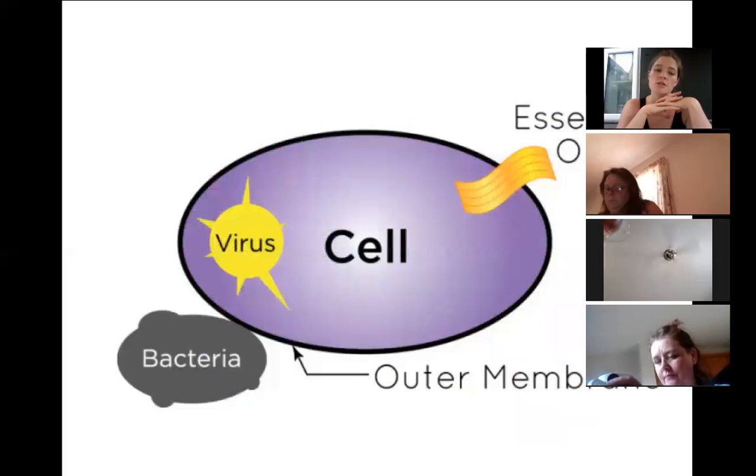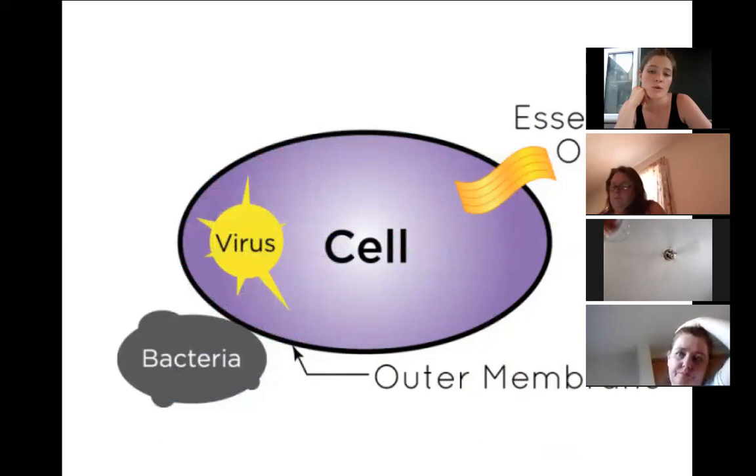So that's where essential oils come in, and that's why it's so exciting, because these essential oils, which obviously are oil-based, can penetrate through the cell wall and actually go into the cell to kill the virus. So it's an amazing thing. I mean, this is one of the things that actually attracted me to the oils initially, because I thought, oh, I can stop my children getting ill or get rid of the viruses as soon as they come. This blend, which I'll talk about in a minute, On Guard, is the one that is incredible for fighting any sort of viruses and viral infections.